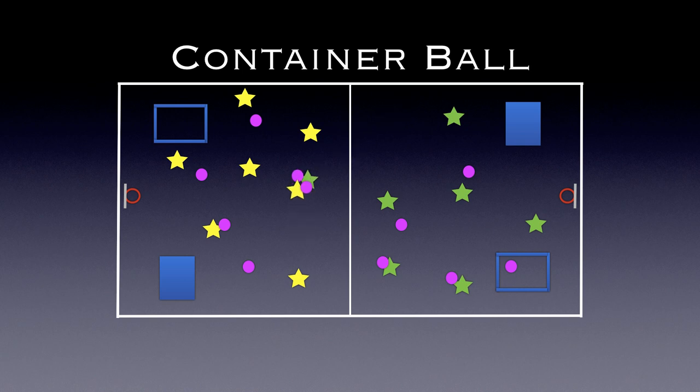We see now a green player has tried to go across to get a closer shot into that container, but was tagged by a yellow player who had a ball. So when you're on the wrong team's half, you have to be careful. And so that player will then go into the jail on the yellow team's side.